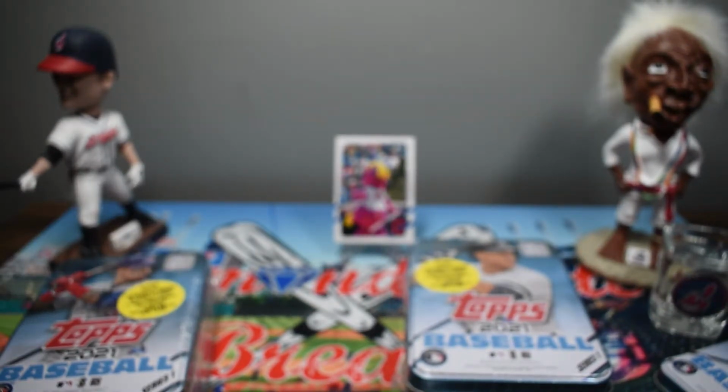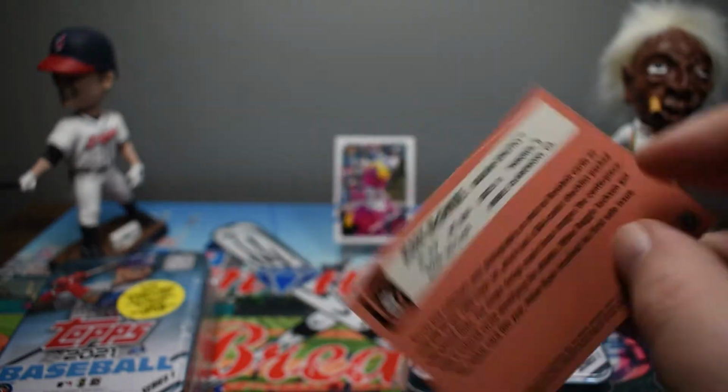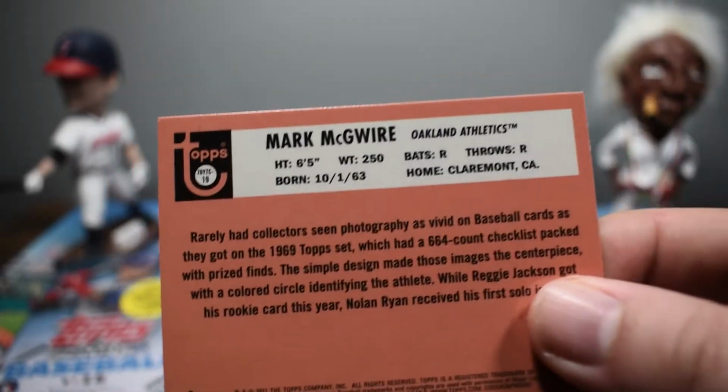So we got a Mark McGwire out of that. A Nick Madrigal rookie. I don't think I could stress how much of a Mark McGwire fan I really am. I like that because he's in his A's uniform, too. Yeah, here's that card. Here's the back. That's pretty good. You got the old Topps logo up there, too.